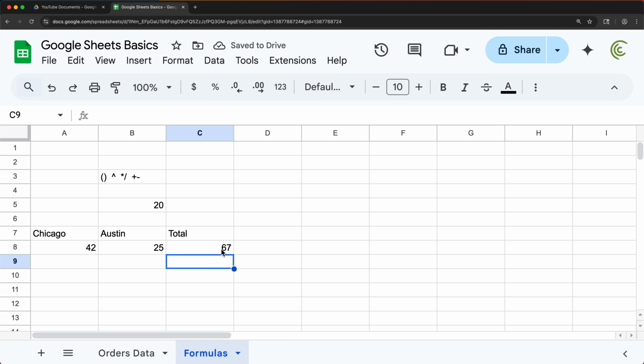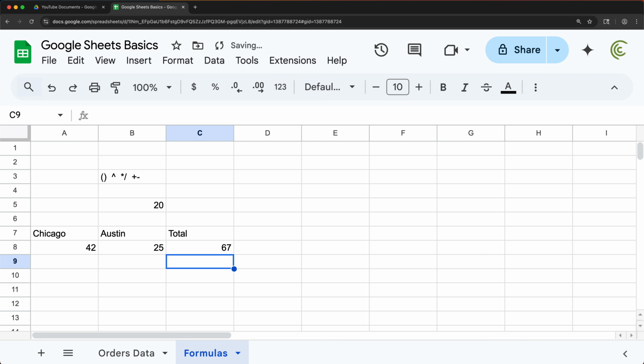So instead, we go back to this formula, and to make sure this updates automatically, instead of 42, we reference the cell where 42 is. And that would be A8. So we type A8 because that's where the number is. And instead of number 25, we do B8, for the same reason, because the number is here.